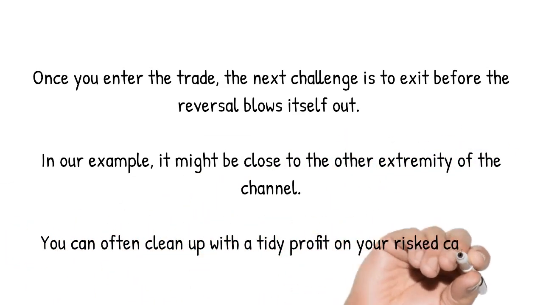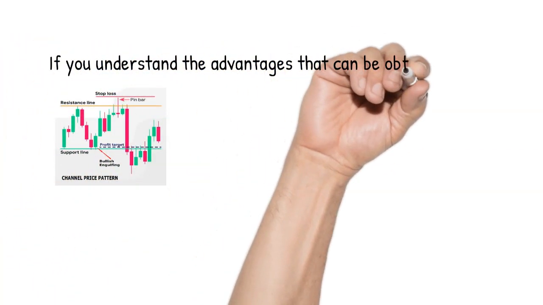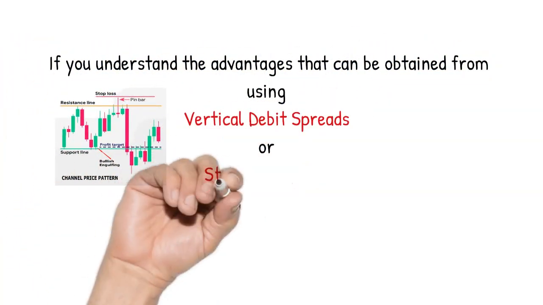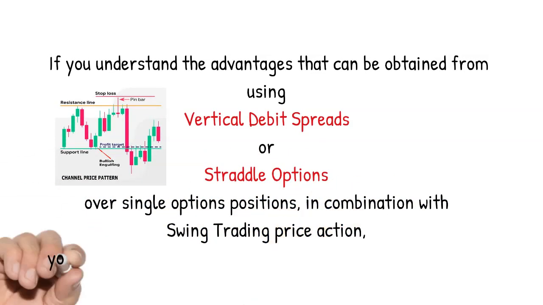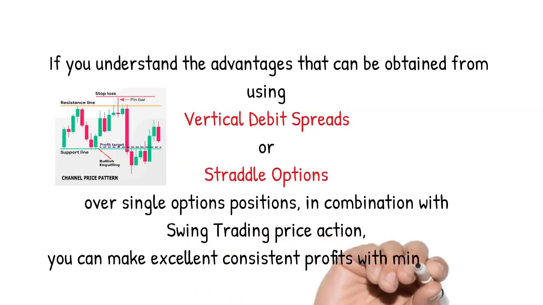You can often clean up with a tidy profit on your risk capital. If you understand the advantages that can be obtained from using vertical debit spreads or straddle options over single options positions in combination with swing trading price action, you can make excellent consistent profits with minimal risk.